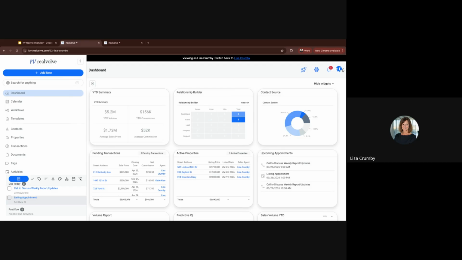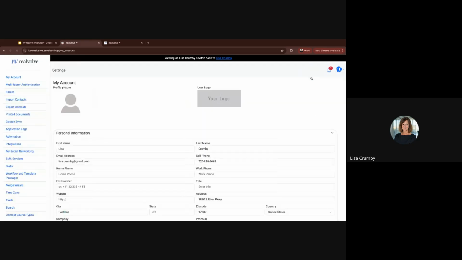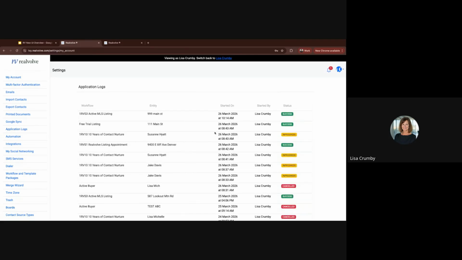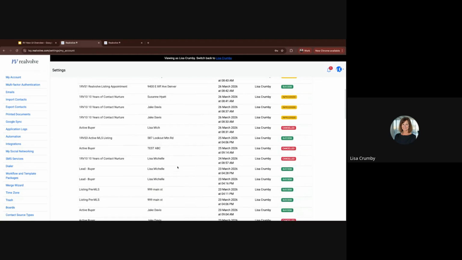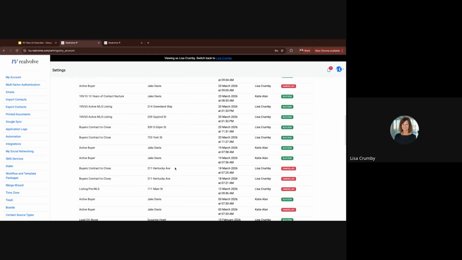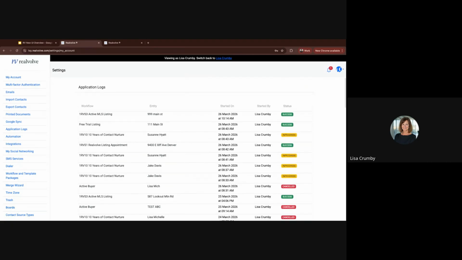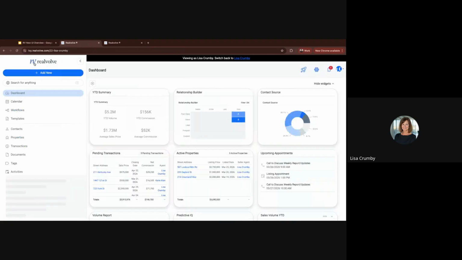Also, keep in mind here, I'm going to go into settings really quick to your application logs. And you can also see here, I've just recently started these. Don't mind these. These are testings that I canceled, but you can see this is what's running and who started it. You can always see that history there if you haven't before in the past.